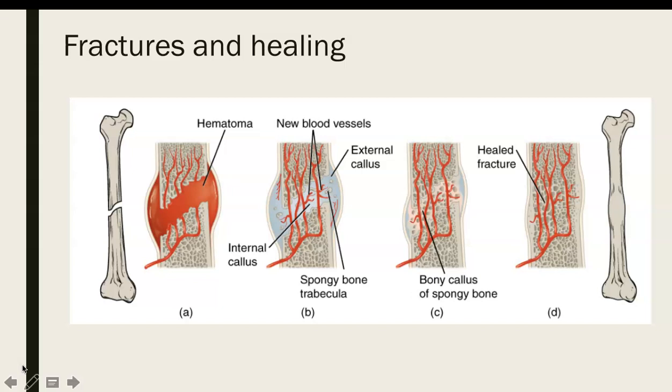You'll get a strong hematoma developing in a fracture, and then within an additional couple of days, what you will get is the formation of what is referred to as an internal callus and an external callus. If you look there in illustration B, I'll show you first this external callus. The external callus is formed of both bone and hyaline cartilage. You're going to get bone to begin filling into this callus, and also hyaline cartilage. The hyaline cartilage is being deposited by chondrocytes that you will find within the periosteum.